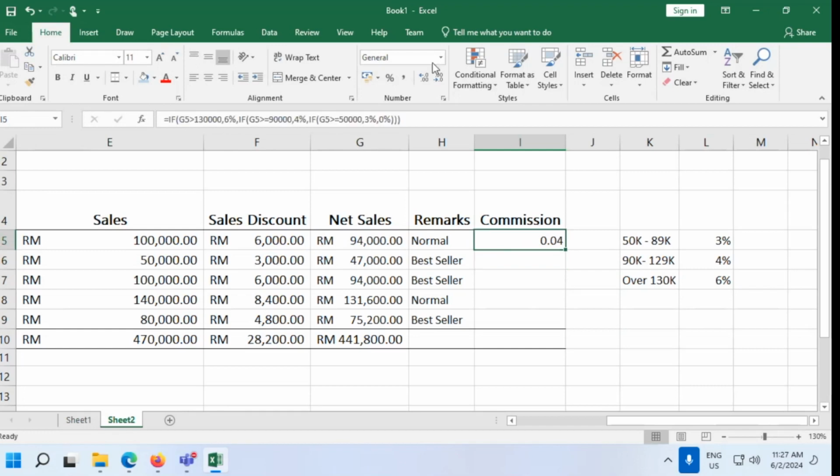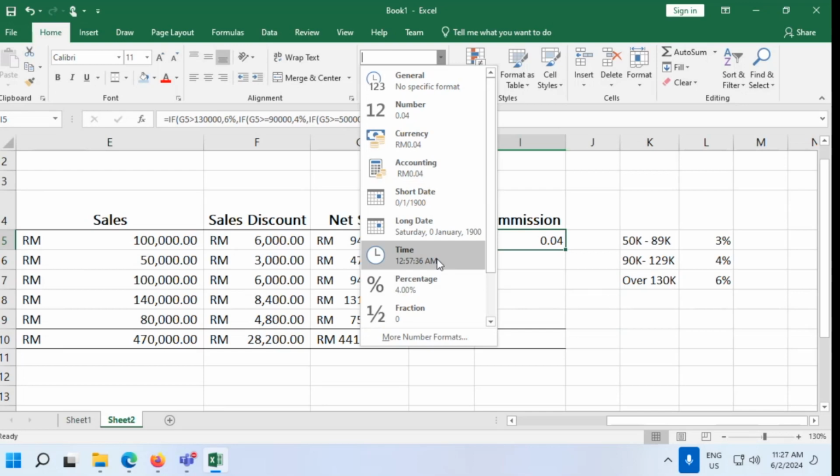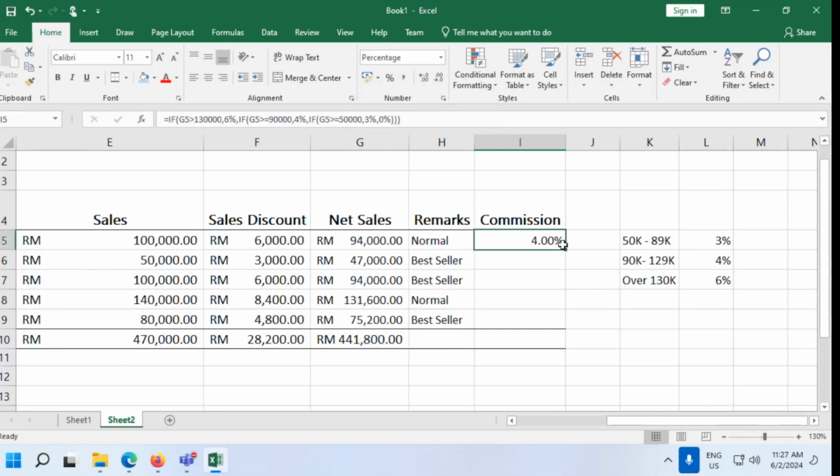And now you need to be very careful with the brackets. You need to see how many open brackets that you have, then you need to match how many closed brackets. So now we have 3 open brackets, we need to have 3 closed brackets. For this you can see it is 0.04, so we can change the data type into percentage, then you will get this. You can see that the net sale is 47,000, that's why you did not hit the target, and you get 0%. So this is about the nested if condition. You can use the nested if to test multiple conditions. So this is what we're going to learn now for the nested if.